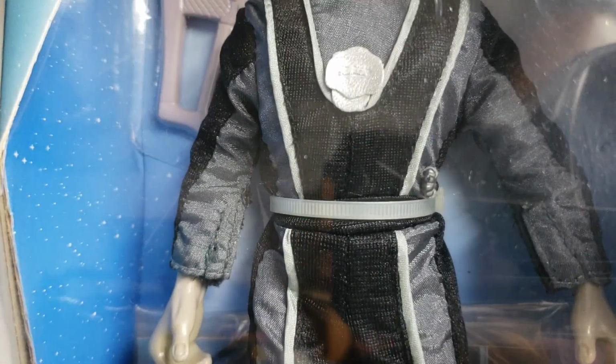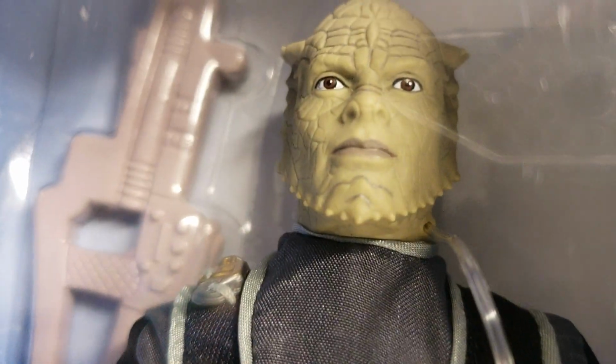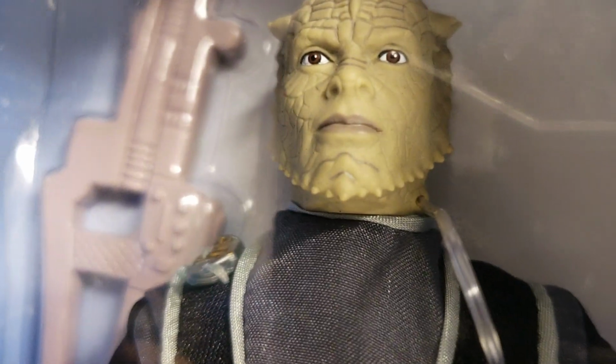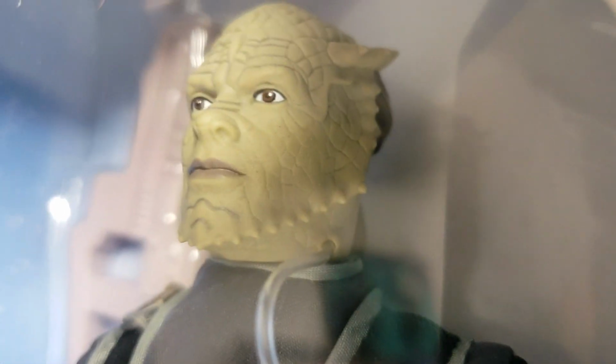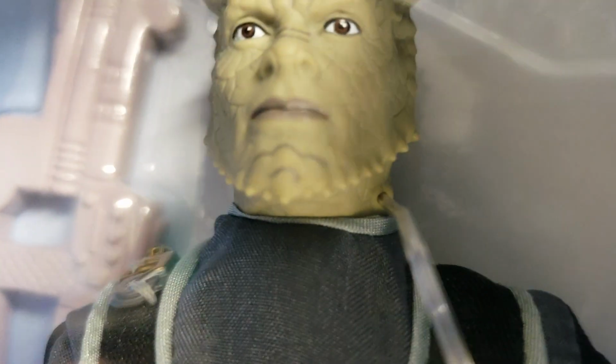Guys, what do you think of our Jem'Hadar Star Trek figure? Do you have this guy? Are you looking for this guy? You can find this guy on eBay. We've been very fortunate and blessed. Yeah, this tubing right here goes right into the side of his neck, by the way. I'll get you a shot of that. Look at the detail. They didn't miss anything. They didn't miss anything.